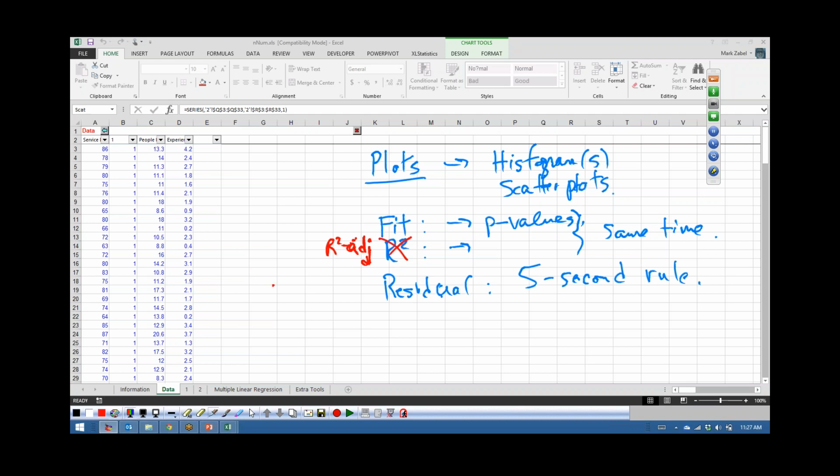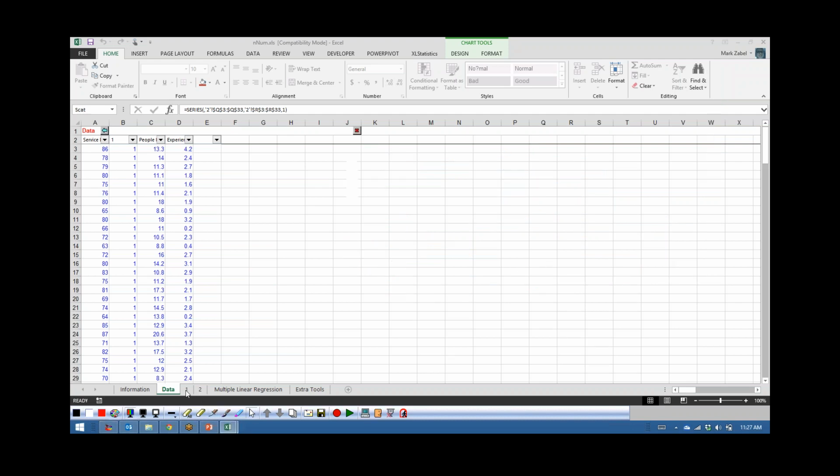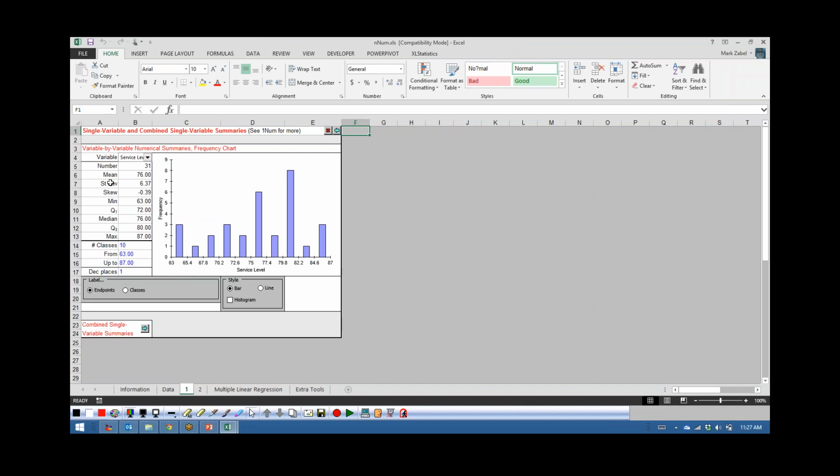All right. So let's do the first thing first. Let's look at the plots just to get a feel for what these things look like. Okay? So let's start by looking at the histograms. So here's a histogram of service level. I'm going to put just a little bit of space on each side, to make it 60 to 90. Maybe I shouldn't have done that because now I've typed in variables. Yeah, I probably shouldn't have done that. Oh well, I did it.